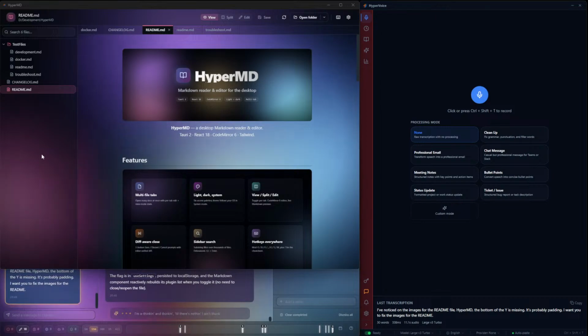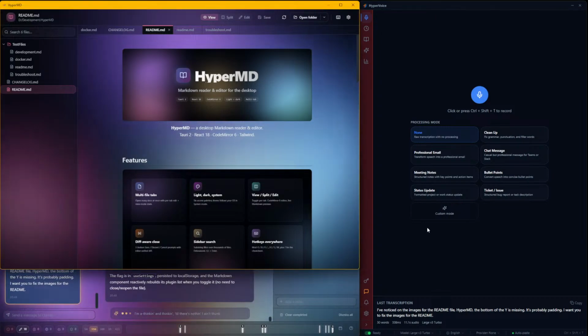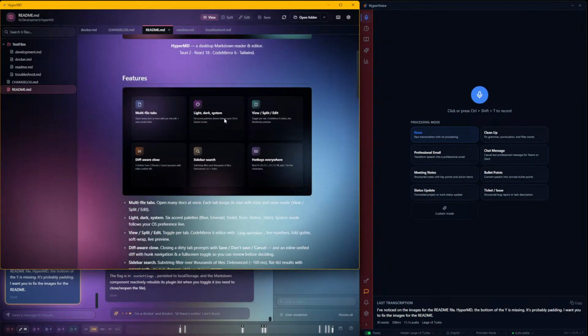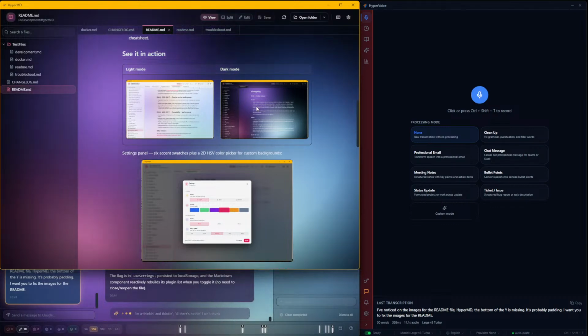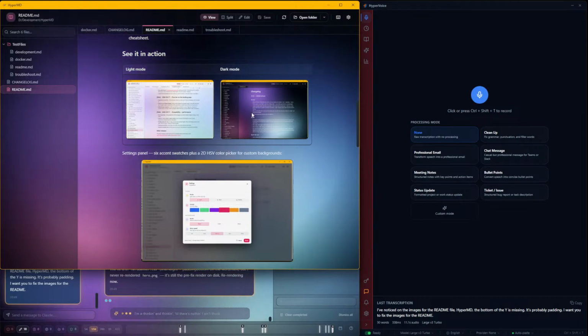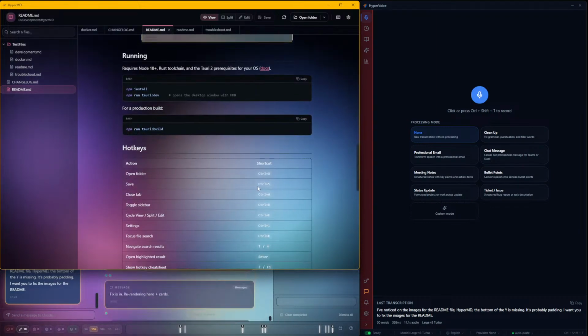Okay, so what I did was I used Remotion for creating these images, actually. The README images, the features, these two screenshots were actually created by Claude Code running the application, taking a screenshot, and then saving it away. So even these images here were not created by me. They were created by Claude Code.